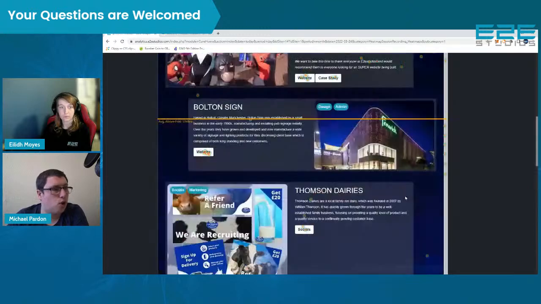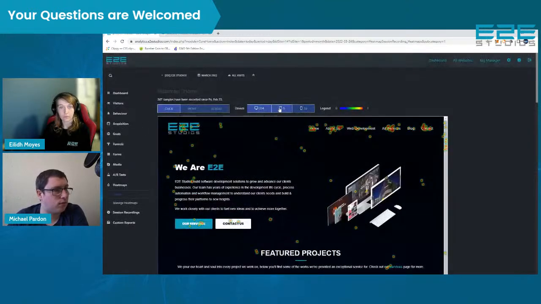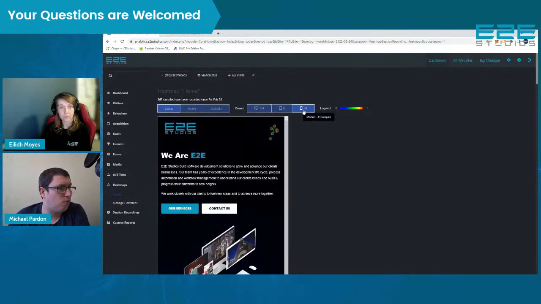Now, this is for a mobile view. We can also check, actually, we don't really have anyone using it on tablets, but on a mobile, the way people are using it will be different. So we can see here, that's the menu icon.